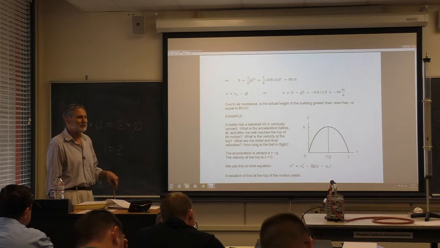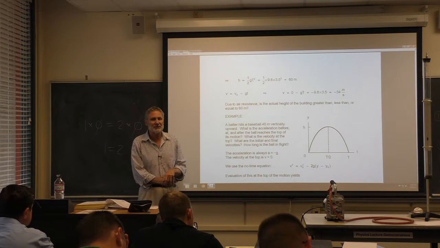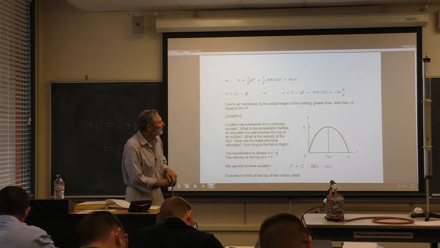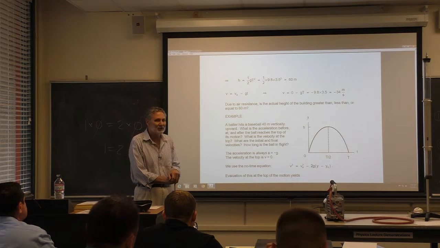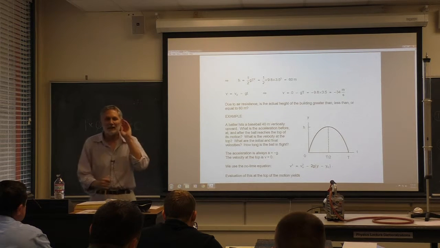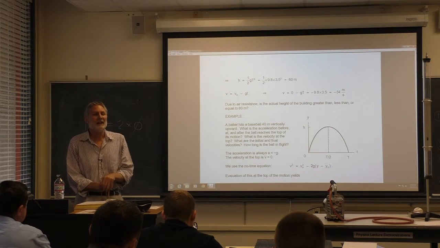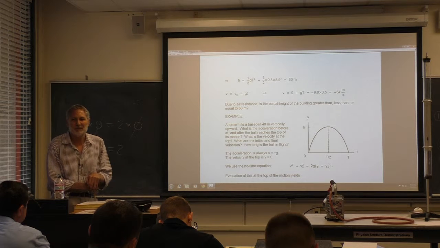Okay, now here's an interesting question. This is not going to be the height of the building because of air resistance. So is the actual height of the building greater than, or less than, or perhaps equal to 60 meters? Less than. Yeah, I think most people would say that. Most people probably think it's less.